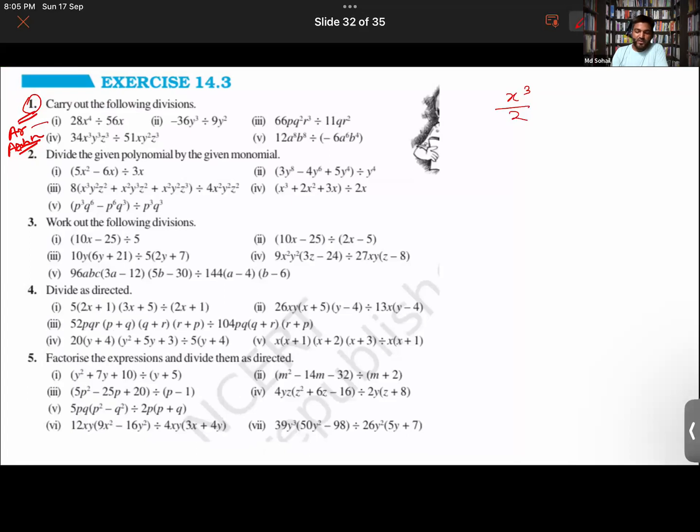Arhan, I'm solving. Okay, while you are solving, Arham, you pick out the question. Pick any question from question number 2. Second one. Okay, do this one. You have to do the same method, the method which we just discussed moments ago. You have to take the common term out and then divide it. Apart from that, you can use identities also wherever it is required.